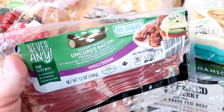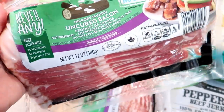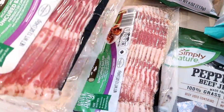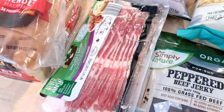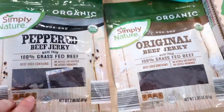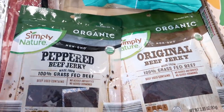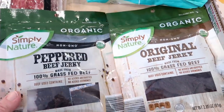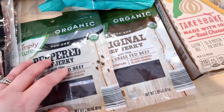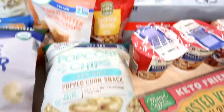We're going to have breakfast for dinner tonight and we don't have any bacon, so I got some no sugar added hickory smoked uncured bacon. These are 12 ounce packages — not 16 ounces — so I went ahead and grabbed two. We probably won't eat all of it for supper, but leftover bacon can go in the fridge for sandwiches or salads. I also got both the organic peppered beef jerky and the original beef jerky — it had a new sign by it. That's always a snack we can keep on hand; it's high protein, low carb. The kids will also eat this in their lunches or as a non-perishable snack during the day.